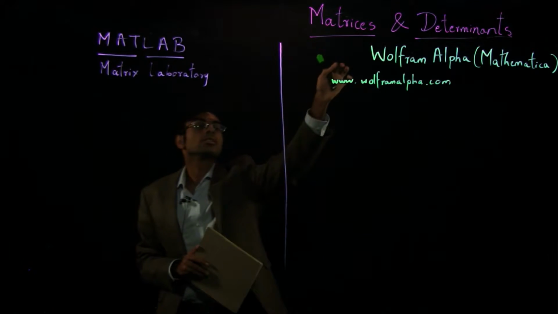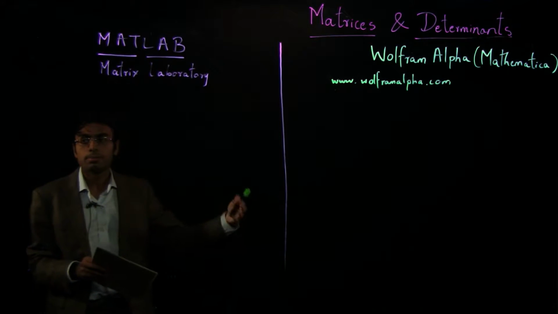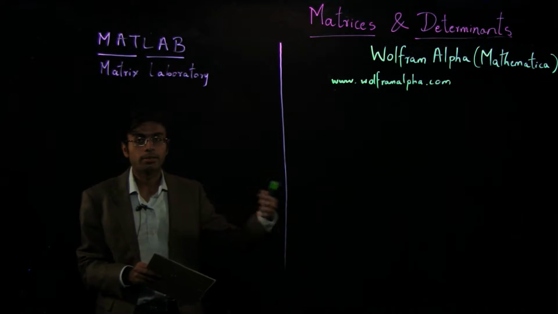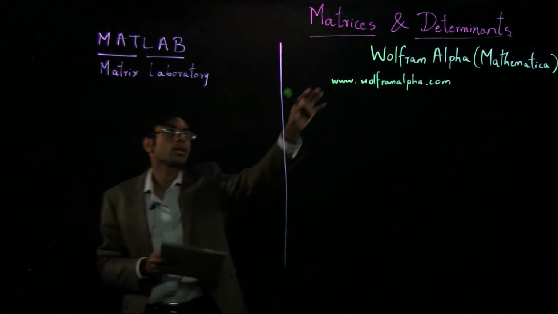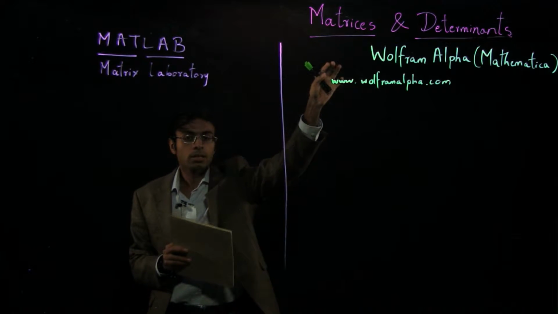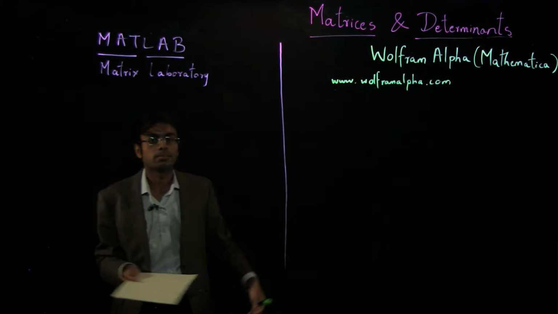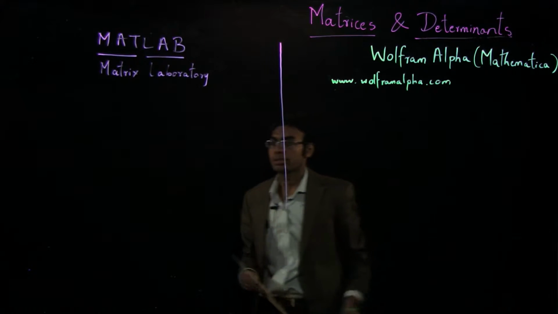The disadvantage is it's sometimes slow, so it takes time to process and interpret what commands you're giving it, and the output is slow, and it does not scale very well. So you can't think about solving a set of 1,000 by 1,000 set of equations unless you have the desktop Mathematica package, which can also handle it.